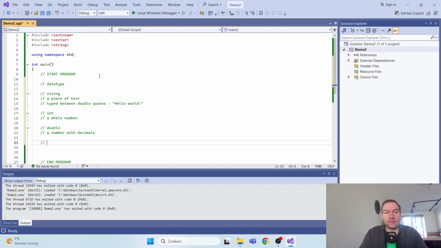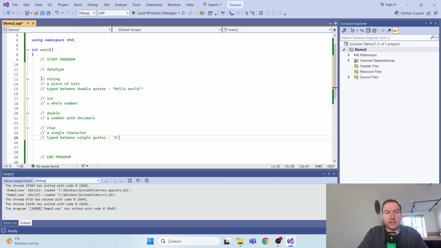And last, for now, we have the data type char. With a char, we can store a single character in this variable. The character is always typed between single quotes. For example, K with two single quotes around it.